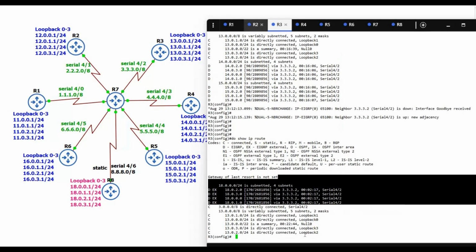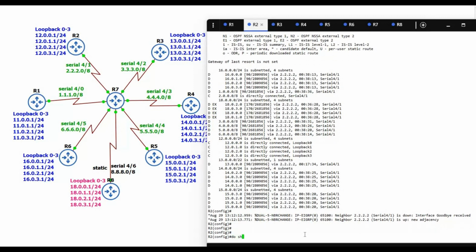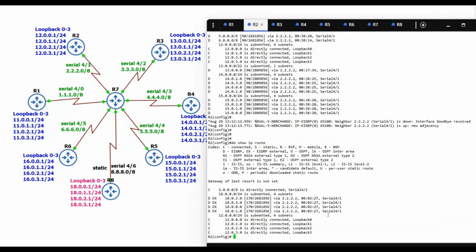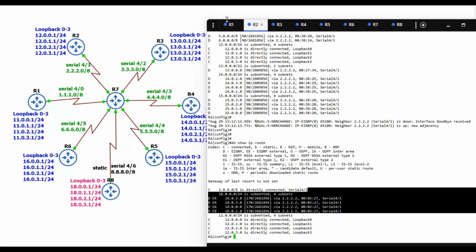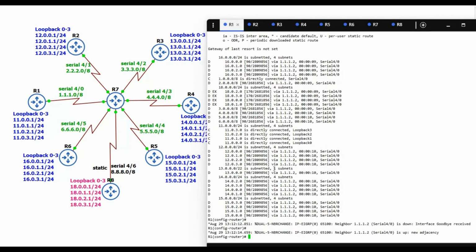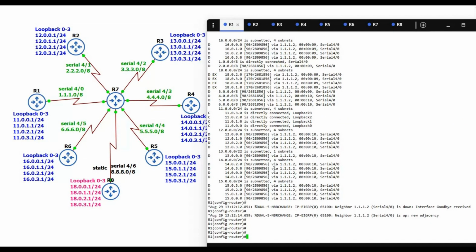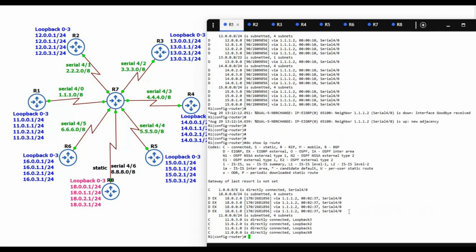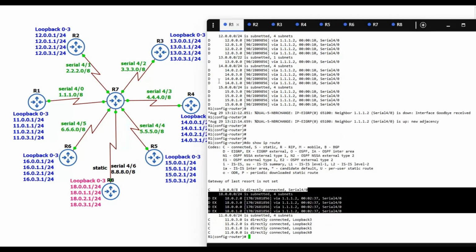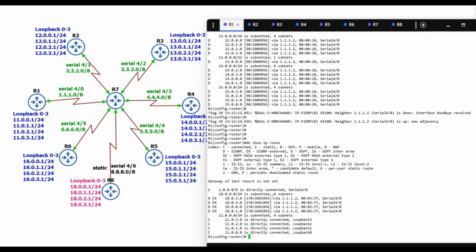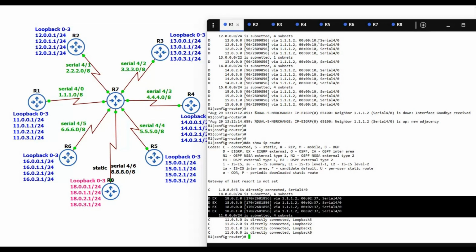You can see, and router 2 do show IP route, and of course on router 1, which we previously configured as a stub receive only, do show IP route. See, router 1 is only able to receive the routes, so it receives only the static route.